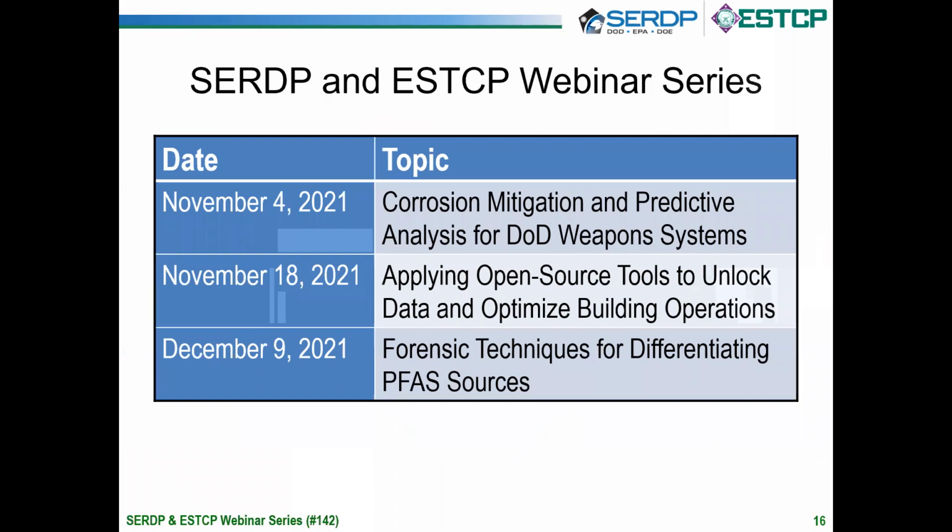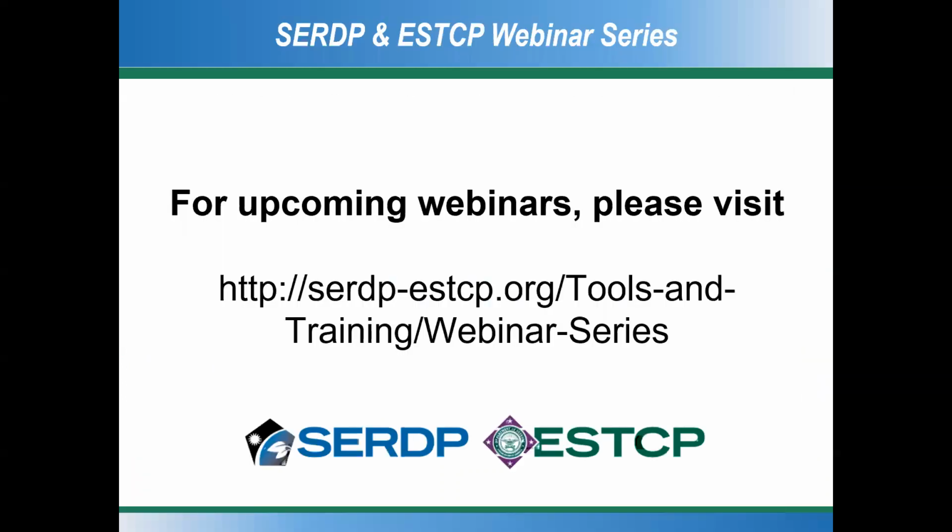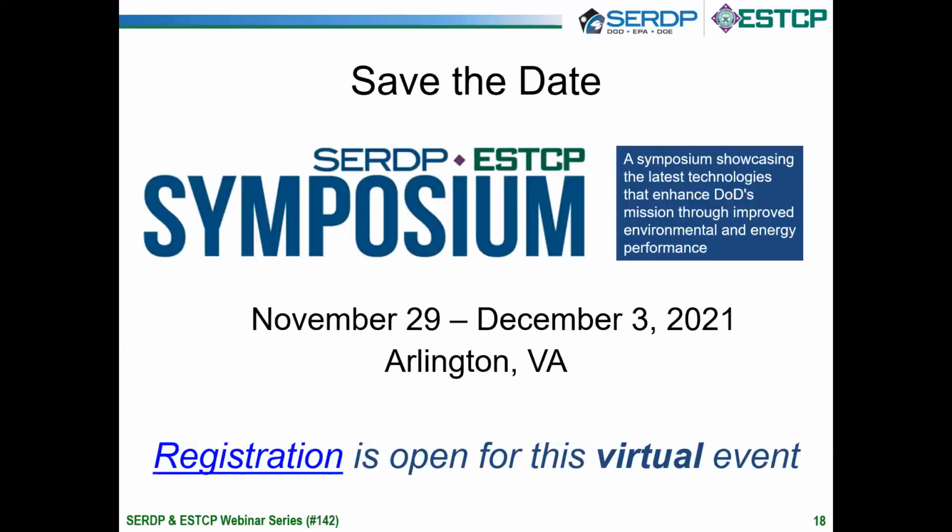If you go to our website, you can find all of the upcoming webinars that are in the future. And most importantly, I think, you can also get archived versions of these webinars. So if you have missed any, you can go back and get all of the audio and video from these past webinars as well. You can go to this page to get that information, and you can also register for the upcoming webinars at this link.